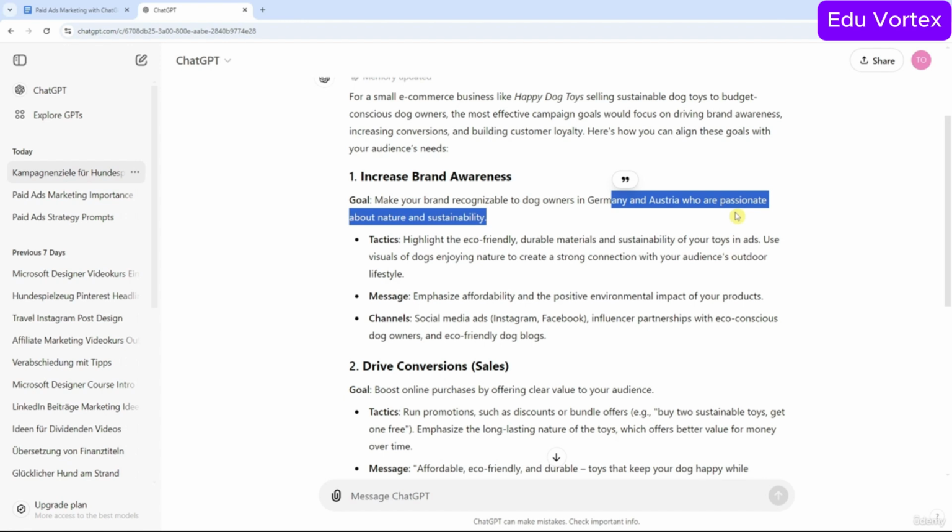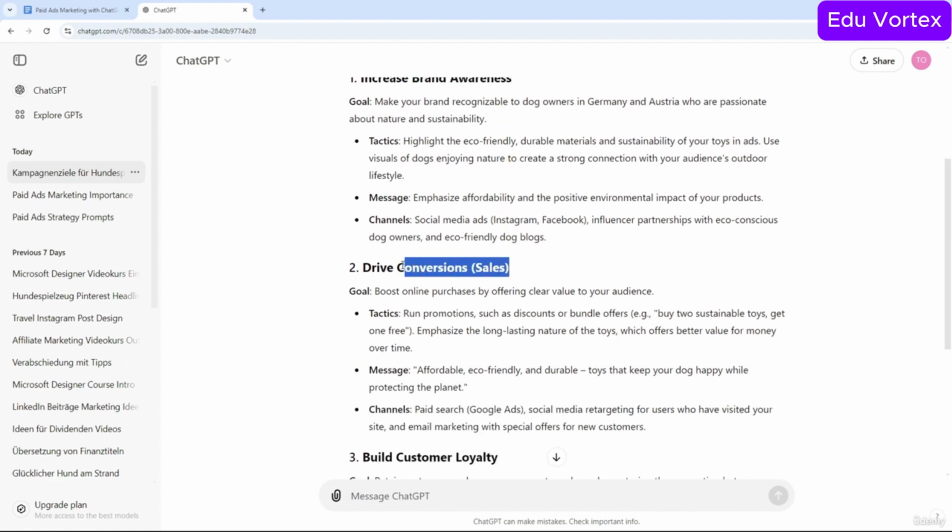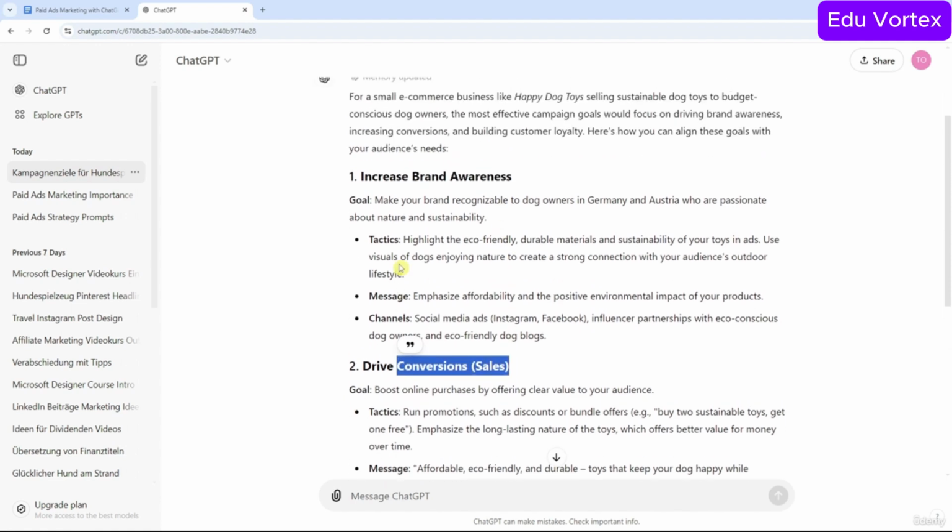So brand awareness is really a thing for the beginning, and the people who saw your brand awareness ad, you can then retarget. So let's say 1,000 people saw your brand awareness ad, then I use this target audience of 1,000 people to send them another sales or traffic ad, okay? So this is a step-by-step thing.